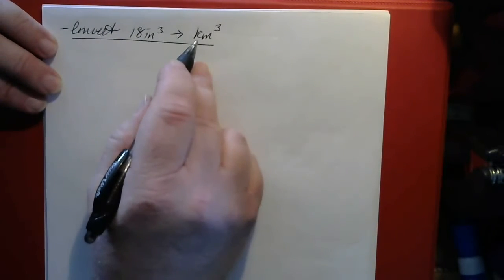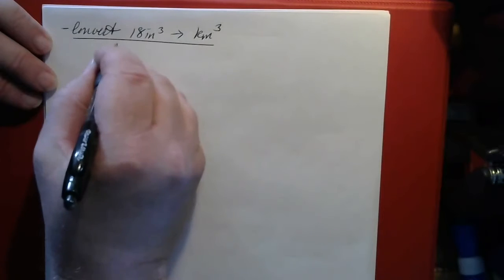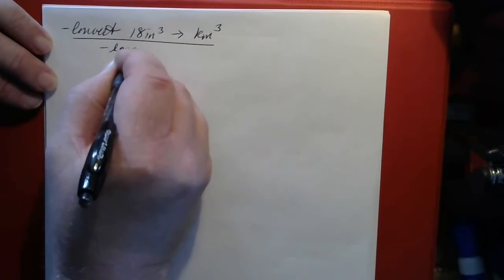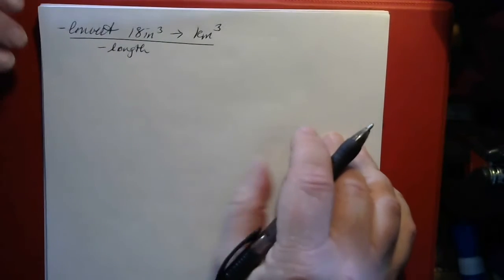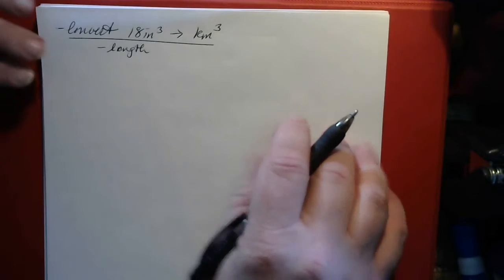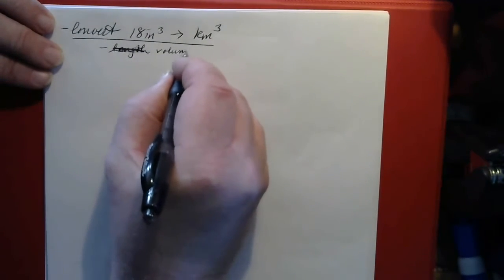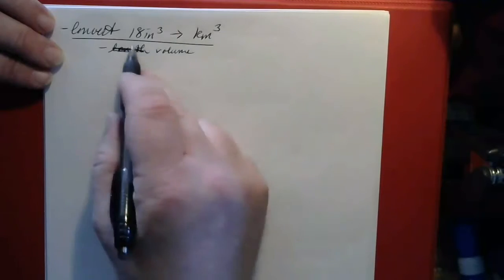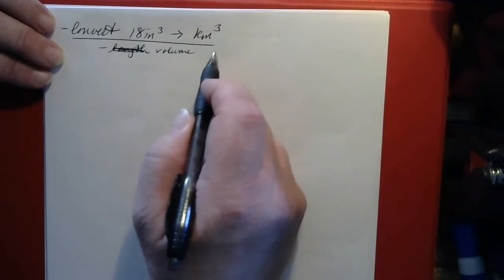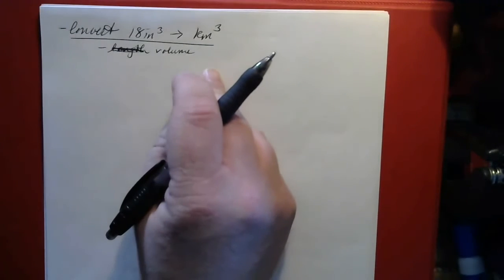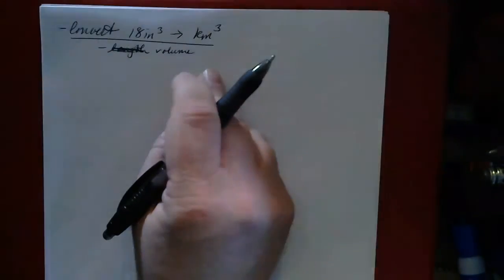Okay, so if you're back now, we've got cubic inches to cubic kilometers. These are units of length. So you'd be looking for conversion factors. Well, actually, sorry, let me correct that. Length units to the third power are units of volume. So you can try looking under volume, but I have a feeling you're not going to be able to find anything useful under volume. Oh, maybe you will.